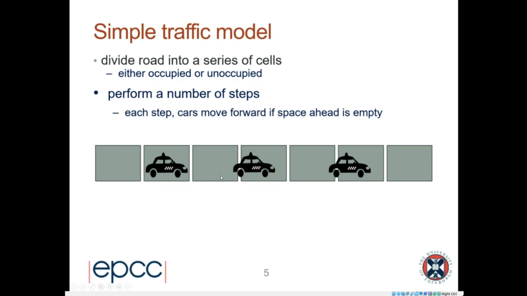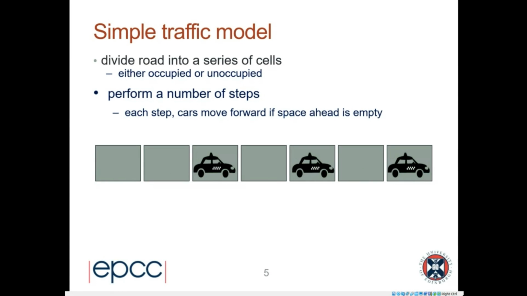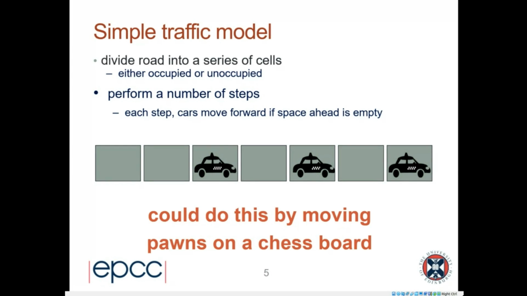So these two would move, then this one can't move but these two can. And when you get to that situation, they can all move. The interest in the model is to compute the average speed of the cars versus the density of the cars, because you get congestion. In MPI, the important point is that the state of a cell depends on its two neighbors, and therefore you have halos and halo swapping when you parallelize this.